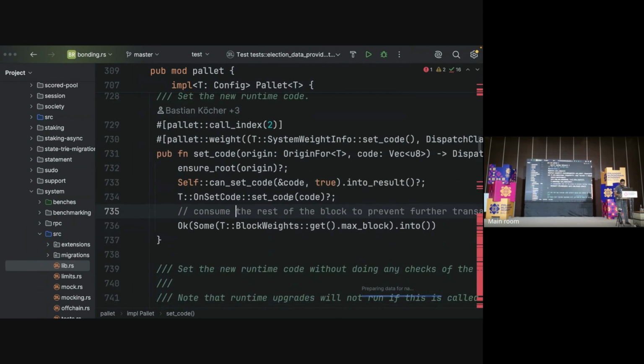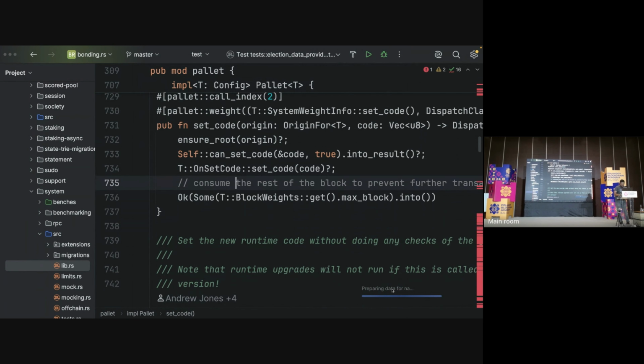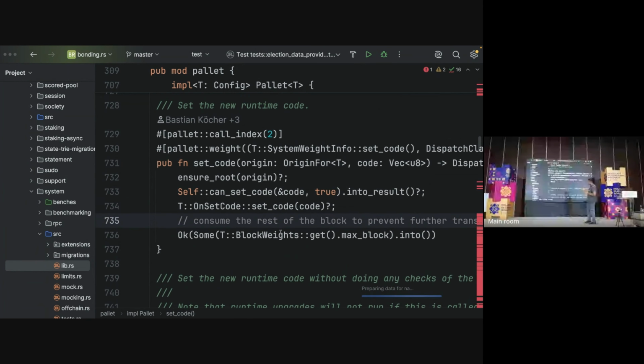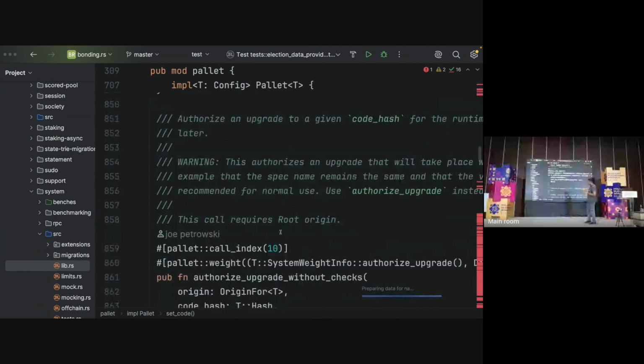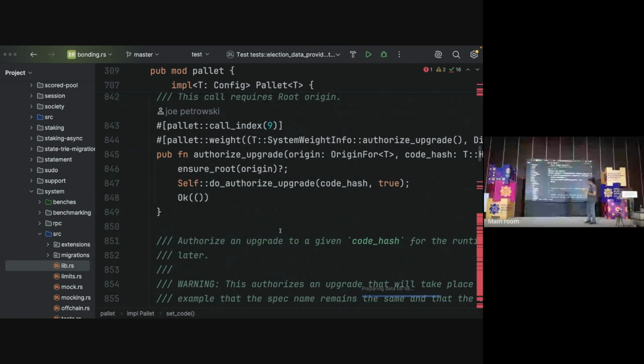I can't navigate much because apparently my whole storage was filled with Rust target, and I had to clean everything, and now it's rebuilding. But it's okay, we can just navigate around. You can already look at a few things and get some signals. There is this thing of authorize upgrade, and probably this means you have to first authorize upgrade, then call upgrade. If it's not authorized, it will fail somehow.